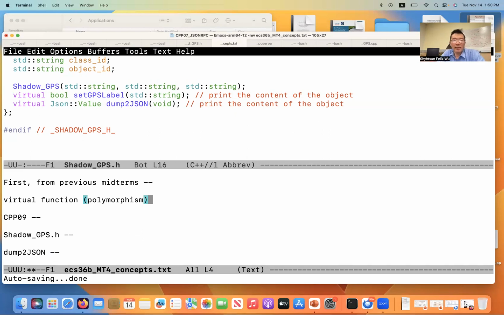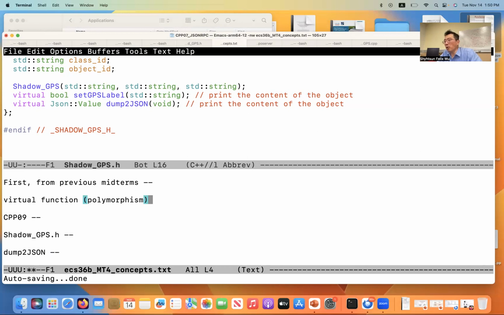Okay, so that is the first concept about virtual function. In other words, I'm going to ask you a pretty similar concept to what I asked you before, but now I'm going to ask you a question in the context of CPP 07, 08, and 09.